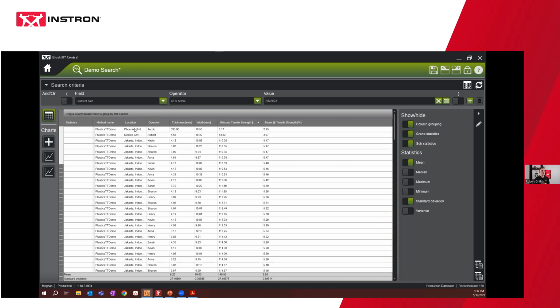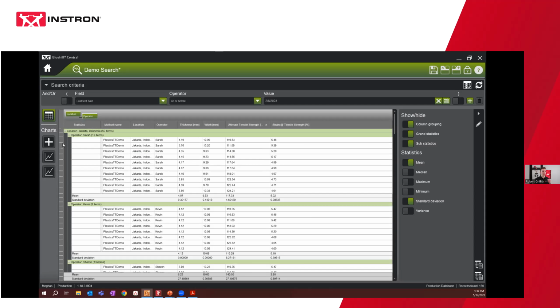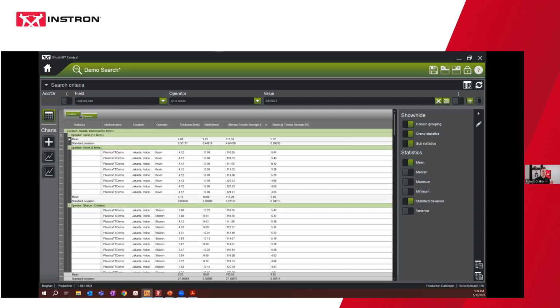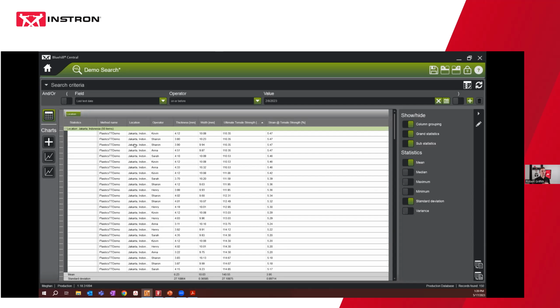You can also nest groupings. So if I have location, and then specifically I want to see operators by location, you can look at everything under the Jakarta, Indonesia location, seeing what Sarah, Kevin, Sharon, and Henry have tested. You can look at just location, it's up to you. So any piece of information that's up here that you want to group by is also available.